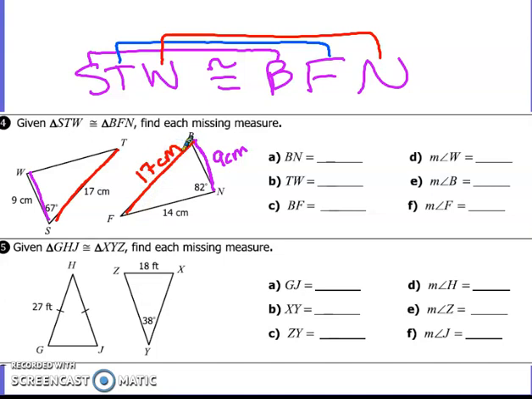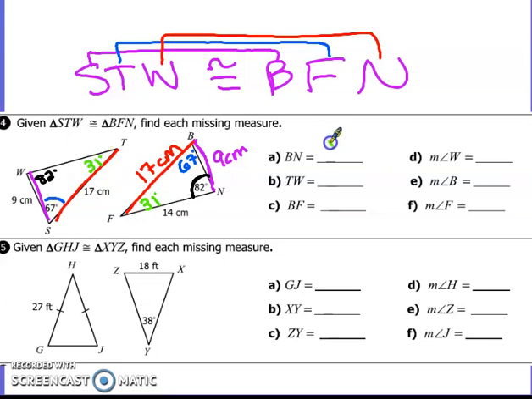Now we can look at some of our angles. I have 67 degrees at angle S. Well, I know S corresponds to B, so B is also going to be 67. If I look at 82, that's with angle N. Angle N corresponds to angle W, so that's also going to be 82. Now, we can use what we know to find my missing third angle. Add them up, subtract from 180. Both of those angles are going to be 31. So now it makes it easier to label what we need over here.